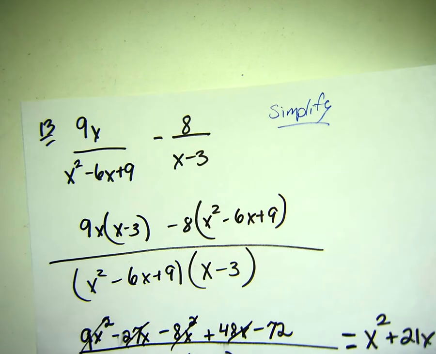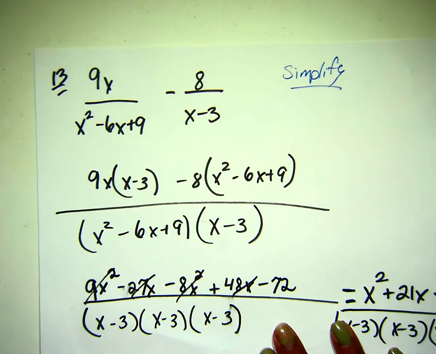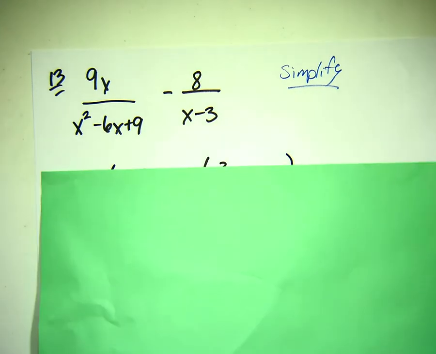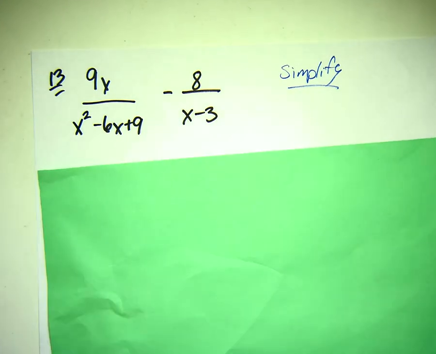So my apologies. Now I have to move on to number 13, because time and money are two things I cannot give you. Okay, so here goes 13. Take a moment to look at that very carefully. So once again, you know you're going to do the so-called butterfly method. So keep your denominators as they are.